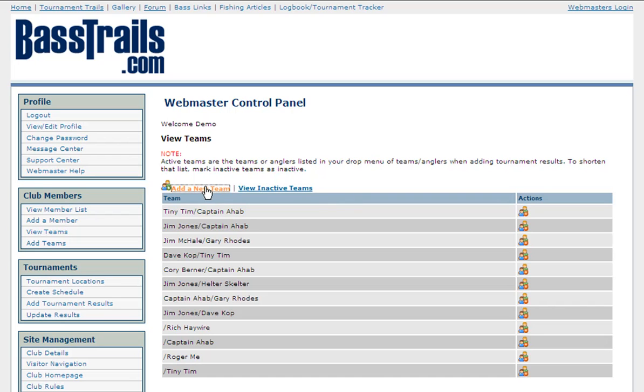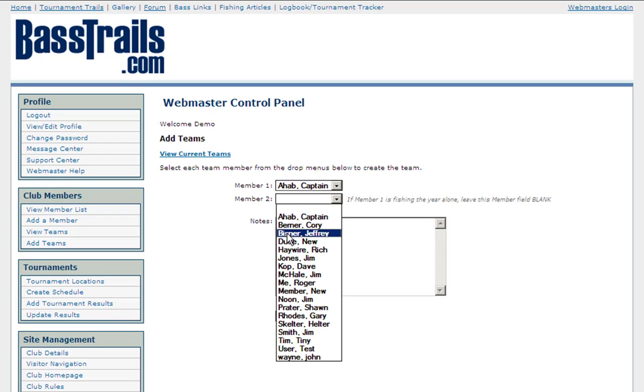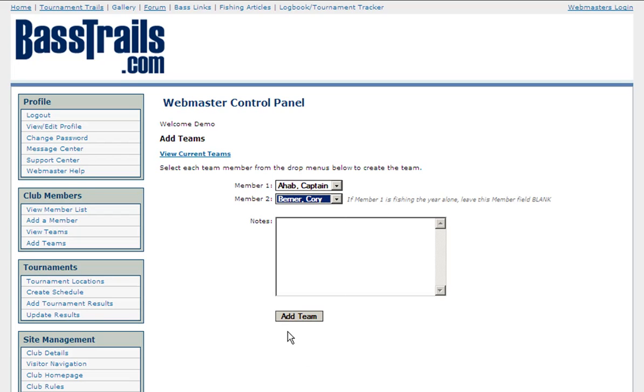You just need to assign each of your members into a team, and I'll show you an example of that right now. For a team-based trail, adding your members, you can add both of your members in here and just say add team, and it's going to build those two anglers into a team. Now if one angler decides to fish an entire year by himself, maybe you only weigh in 5 fish, and anglers are allowed to fish by themselves against other teams, then you'd want to set that angler up and put no one in the second field here, and that'll add that angler by himself in the teams on a team-based trail.